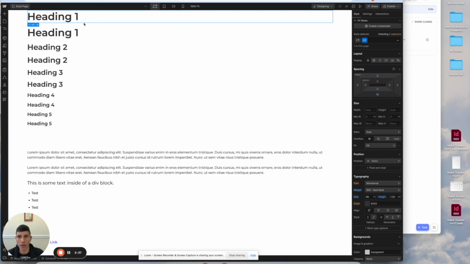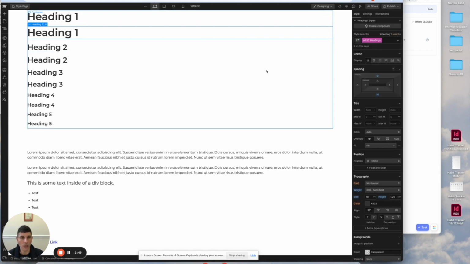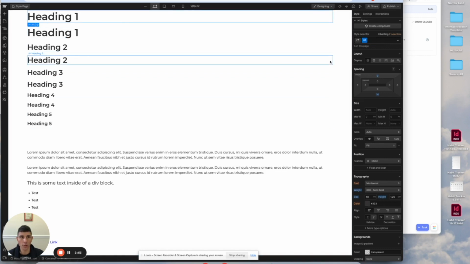Why are there two of them? Because we don't want to have to assign the H1 to everything. We want to work faster and not have code bloat. So this one is our all H1 headings. By default, our H1 headings are going to follow the settings that we put here. We do 2 because if you have the H1, then you have the ability to, say, add a no padding version, for example.